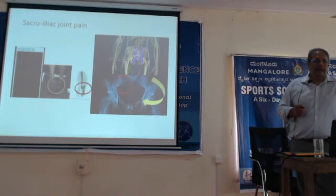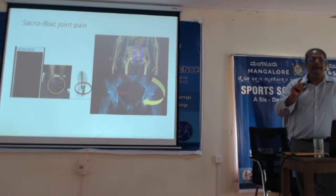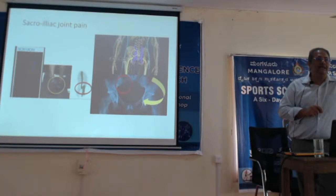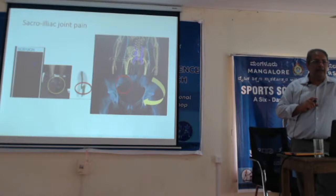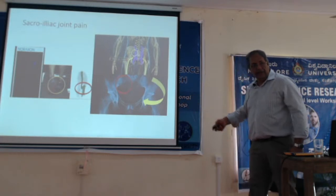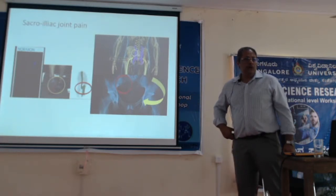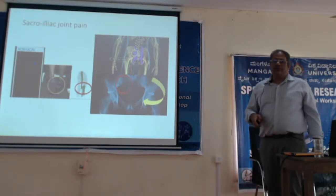So understanding the mechanics in that particular angle of exercising is to be noted first, and based on that you need to set the exercises. You need to do the workout based on the particular angle, in which position this is actually retrieving back. So from that angle you need to set the angle of exercising for the sacroiliac joint.